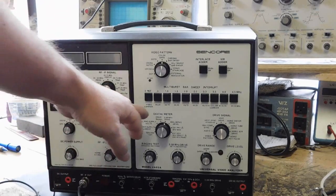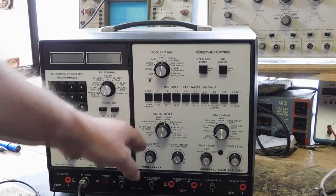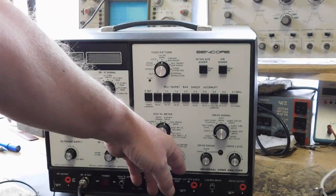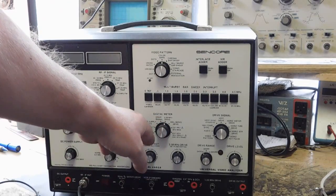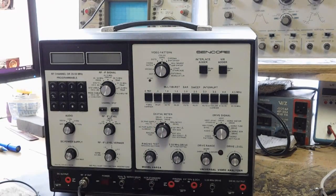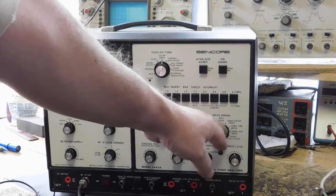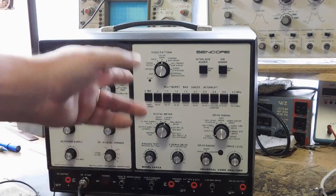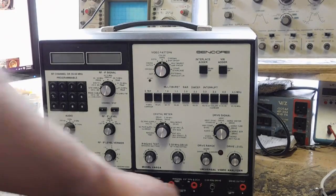Over here is a digital meter, which covers several different ranges, including a ringing test for flybacks, 3.58 megahertz drive output, drive signals, and so forth. And then we have various drive signals here, both vertical and horizontal drives, sync signals, audio, video pattern, which we leave on for doing this, and various outputs.